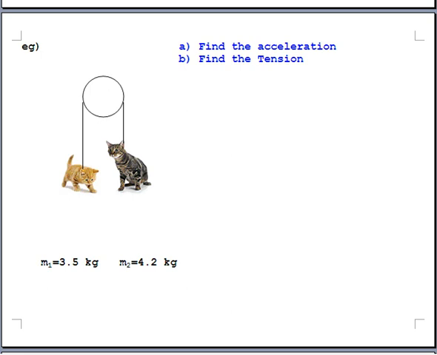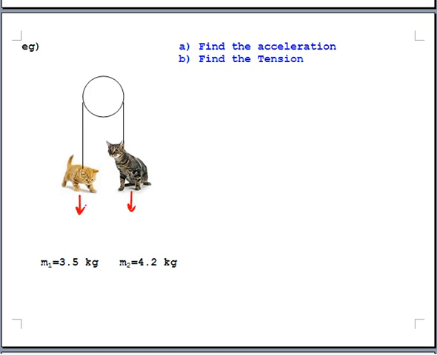So here we'll balance things out. I don't know, maybe you're a cat person more than a dog person. So let's make example number 2, some cats. You can see here part A and part B, we want to find the acceleration, we want to find the tension. We always find those two things in that order. So let's turn this into a modified free body diagram.